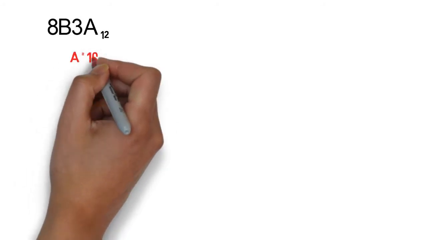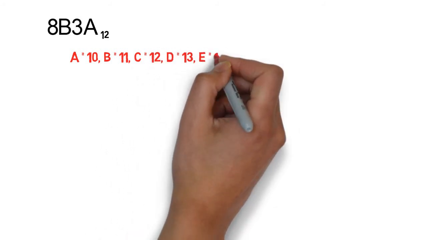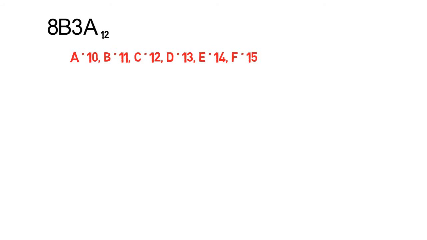So let me tell you what the letters here represent. I have A to represent 10, B to denote 11, C to denote 12, D is 13, E is 14, and F is 15, and so on. So these are what the letters represent in numbers. The reason we use letters is that we have bases that are bigger than 2 digits, so we represent the two-digit values with letters. So let's solve.